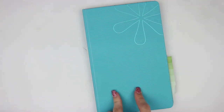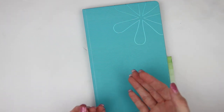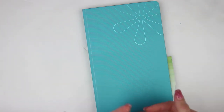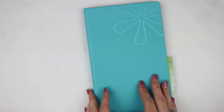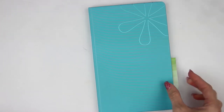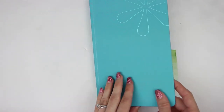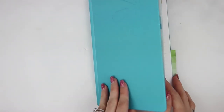I did that all June. In July, I have started incorporating colored pencils into it just so there's a little bit more color variety, but I'll explain that as I go. So like I said, this is just one of the Erin Condren hardbound notebooks, but you could again use anything that you want. I have the bookmark here on June, but I am gonna go ahead and flip to July for you guys.